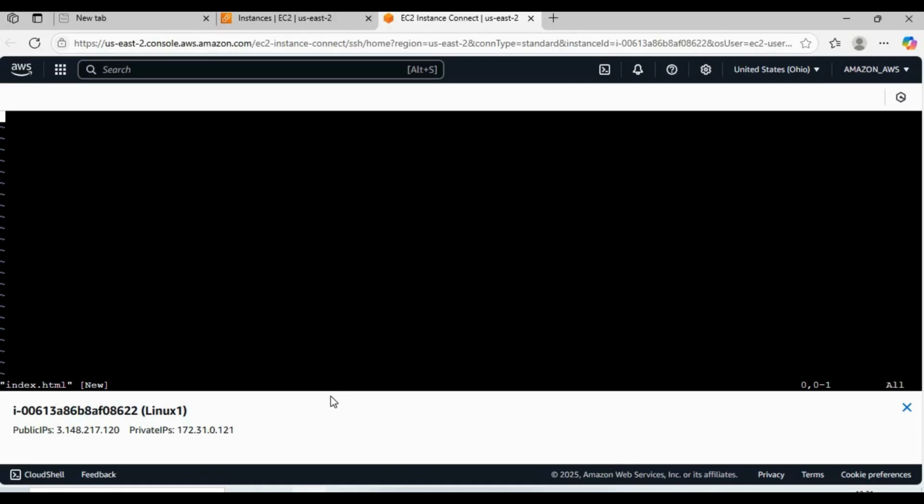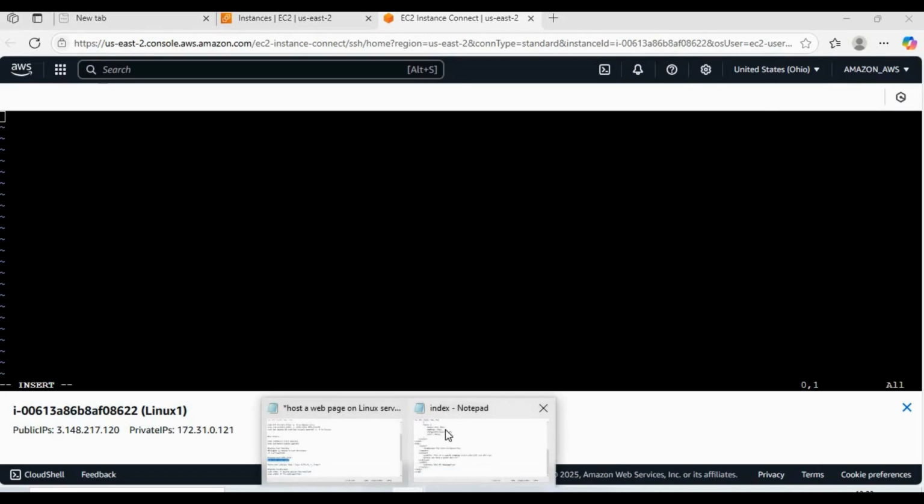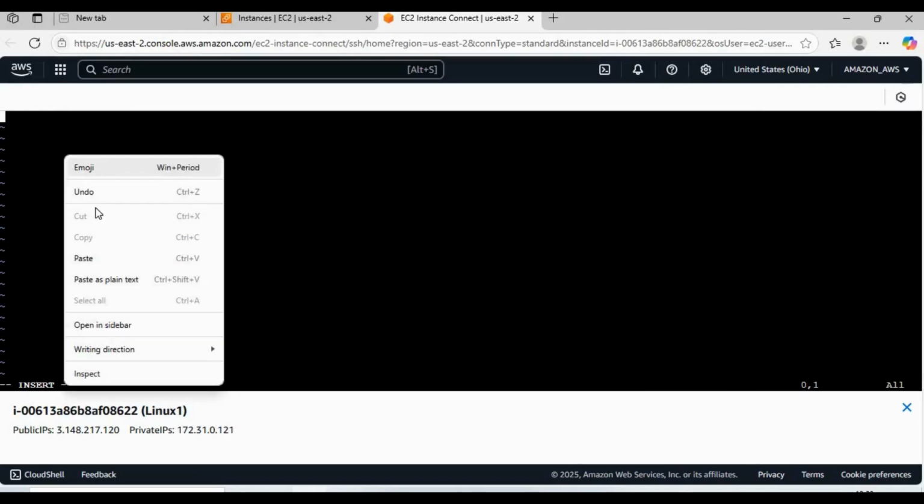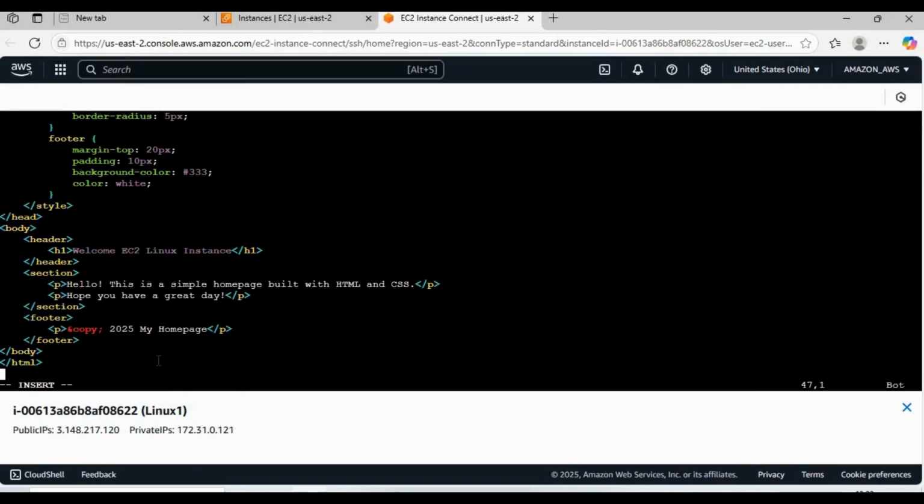To edit this page, you're supposed to press I, and immediately the index.html line would change to insert. So I'm pressing I and I can see the insert which has been shown to me now. Now I would be able to put my code here. So let me quickly put the code which I've already built. It's a simple home page. So let me paste it here.